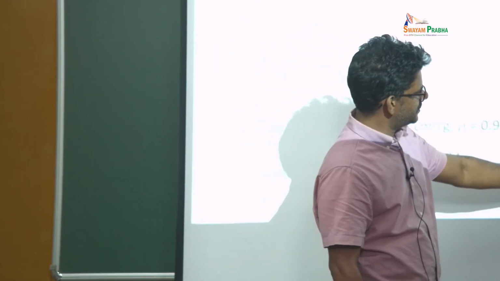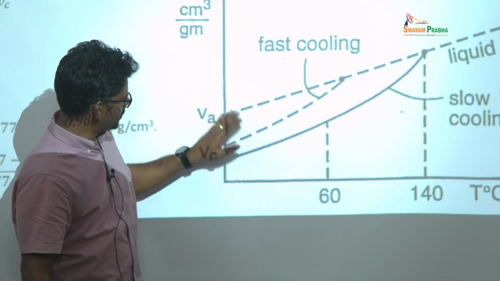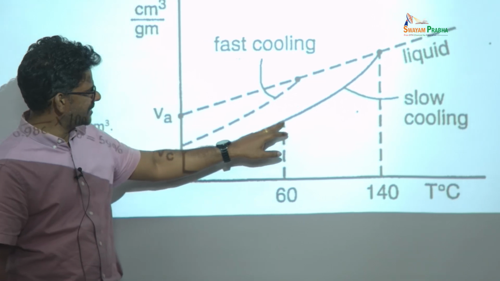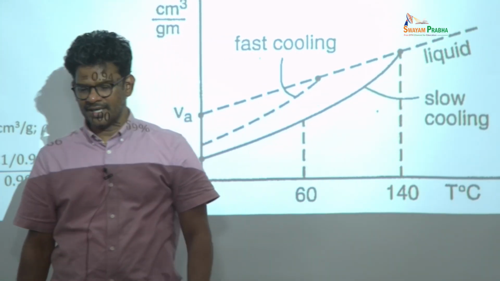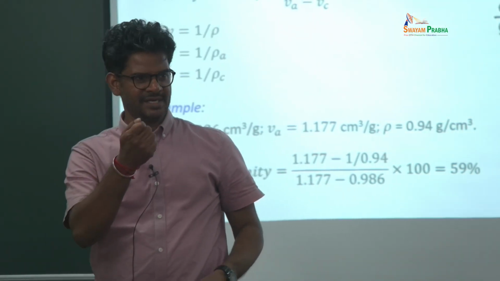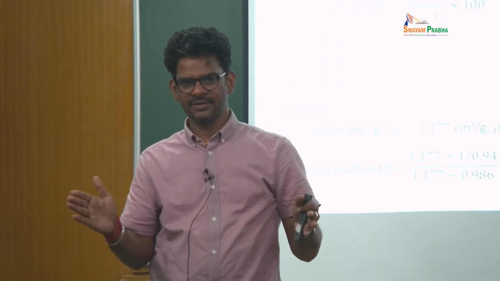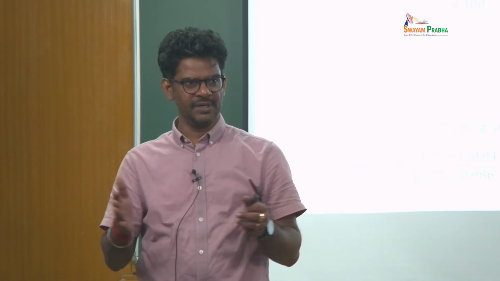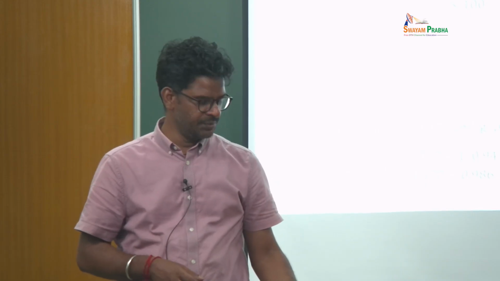Another thing you will note here is that up to 60 degrees Celsius, the specific volume versus temperature is linear, and after that it becomes a little bit curved, and the polymer actually starts melting somewhere here, and complete melting happens somewhere here. So unlike metals where there is a single melting temperature, for polymer you could have a range of melting temperature. Would you expect that? Why would polymeric material have a range of melting temperature, not a single unique temperature? What could be the reason?